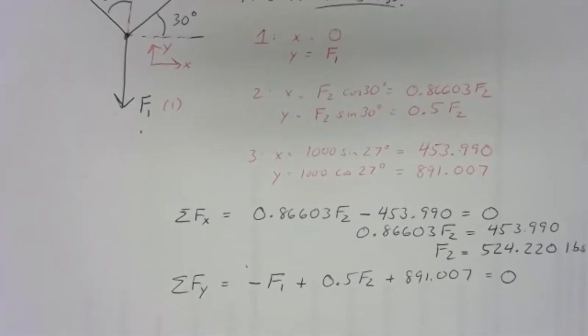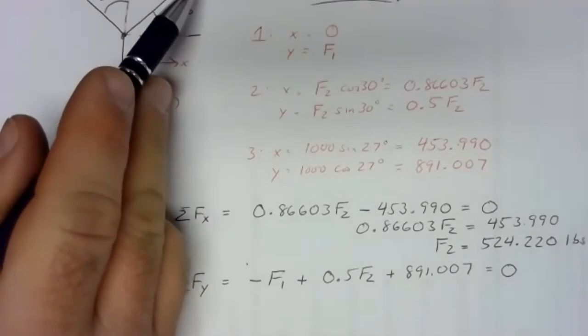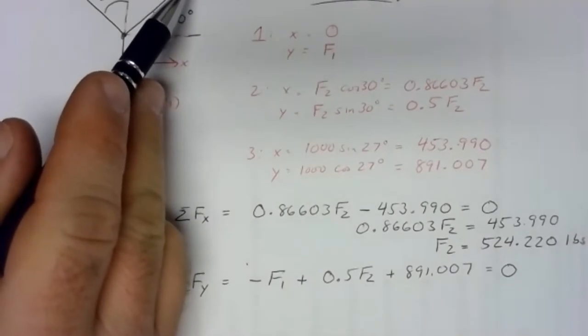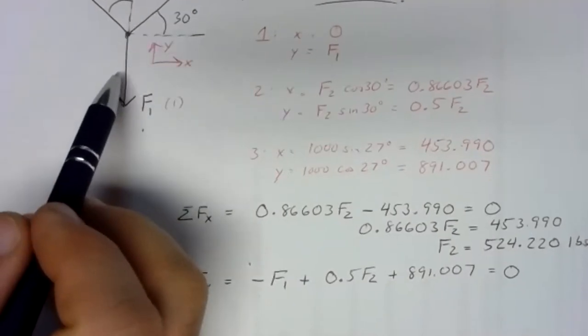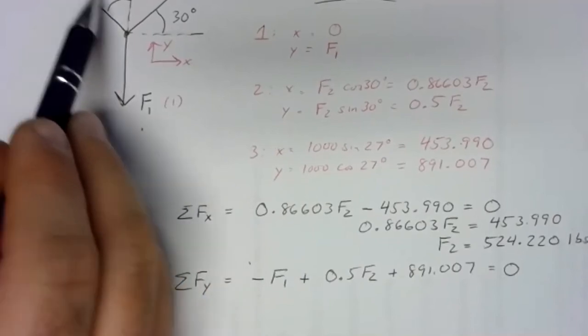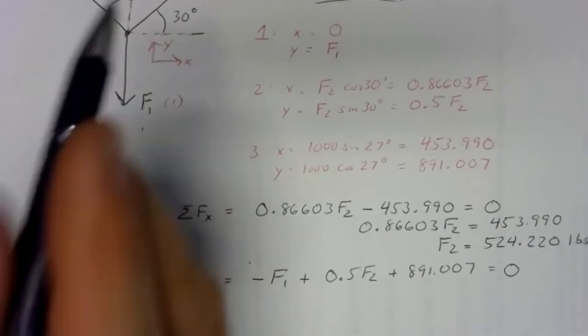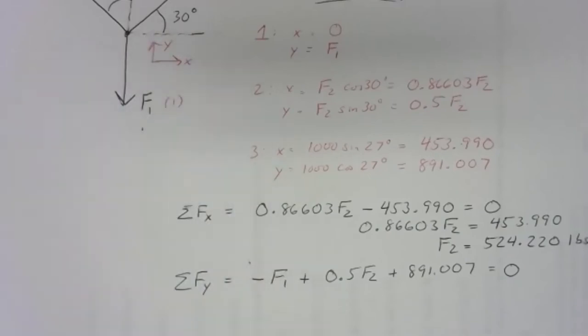Now it's worth taking a look at it and saying, well, this did come out positive. That means that we have the right direction here. We didn't really have a lot of choice. It has to be up and to the right because it's got to cancel out the down from F1, and this other vector isn't enough up to necessarily cancel it out. So at the very least, we know we have to be good to the right, and that we've got our angle locked down, so we really don't have to worry about whether or not our directions are good.